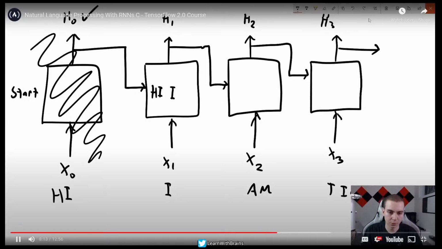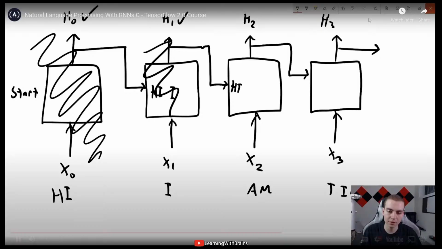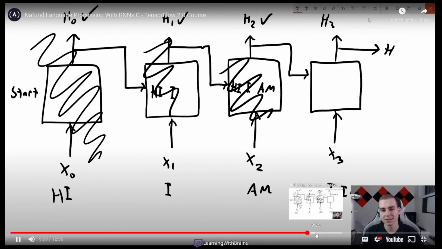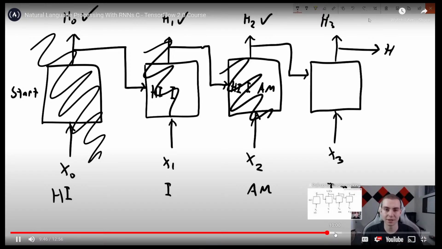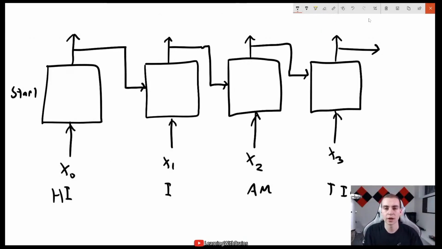So then this output here, right? We get some output. We finish this. We get some output H1. H1 is passed into here, and now we have the understanding of what "hi" means. Now finally, we take the output, because it's hard for it to remember what it's seen at the very beginning, because that is now so insignificant. There've been so many outputs tacked onto that it's hard for it to go back and see that, if that makes any sense.